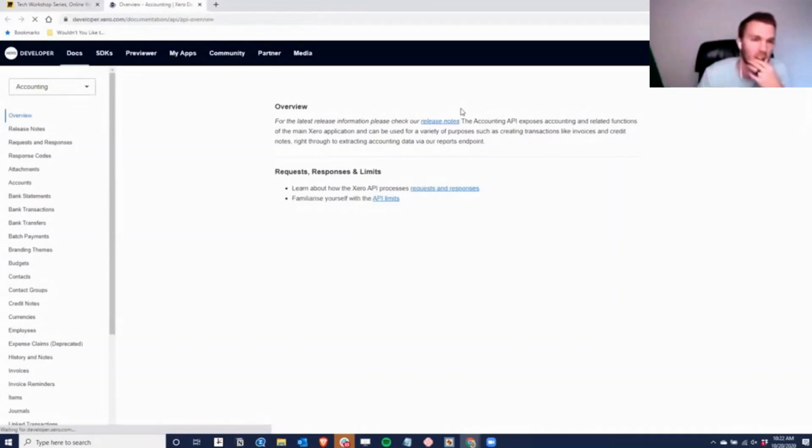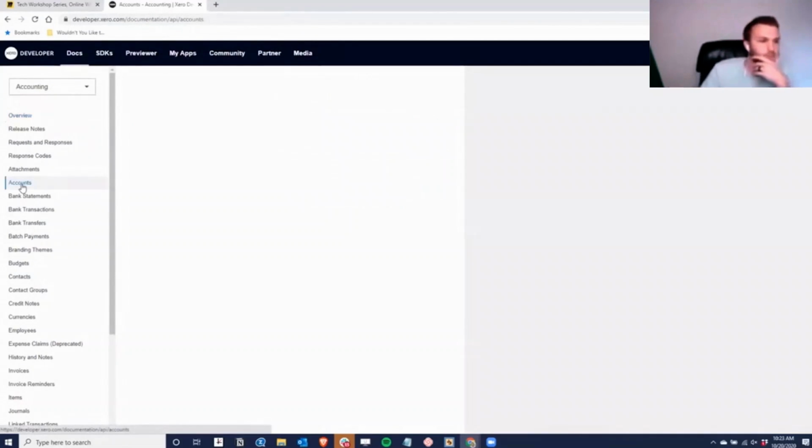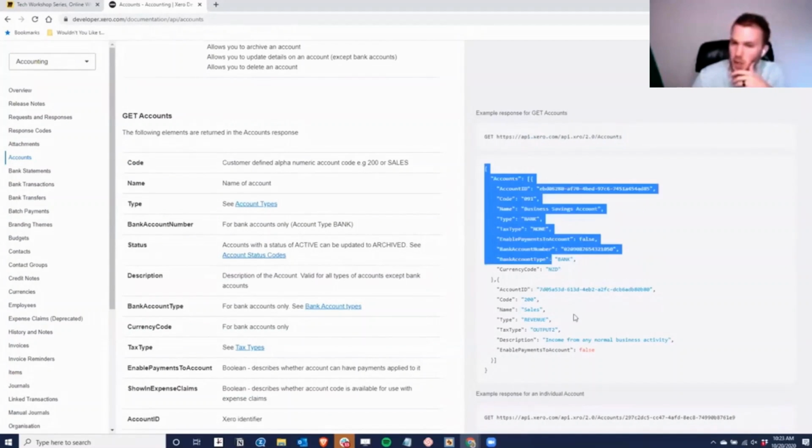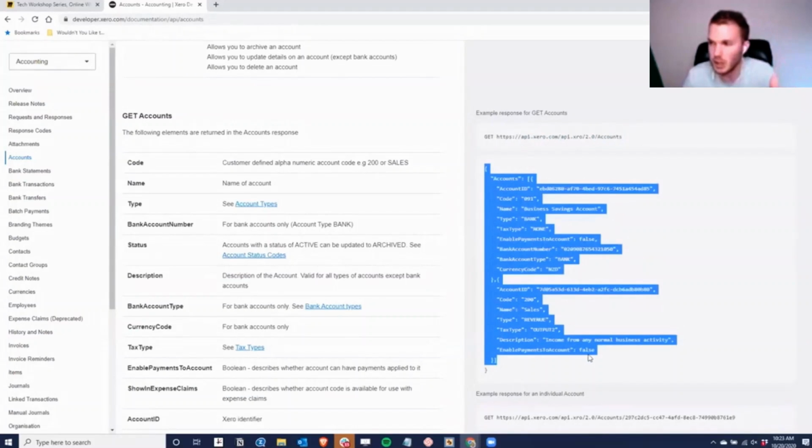So let's look at Xero's API, and you can actually see the documentation yourself to understand how it works and what's possible. This is Xero's accounting API. So let's look at accounts. These are all of the elements that belong to an account. It's all of the kinds of things that you would expect. So an account code, the name, the type of the account, the bank account number if it's a bank account. These are all things that you can access via Xero's API. So you make a request at an address, and it responds with data in a format that you would expect.